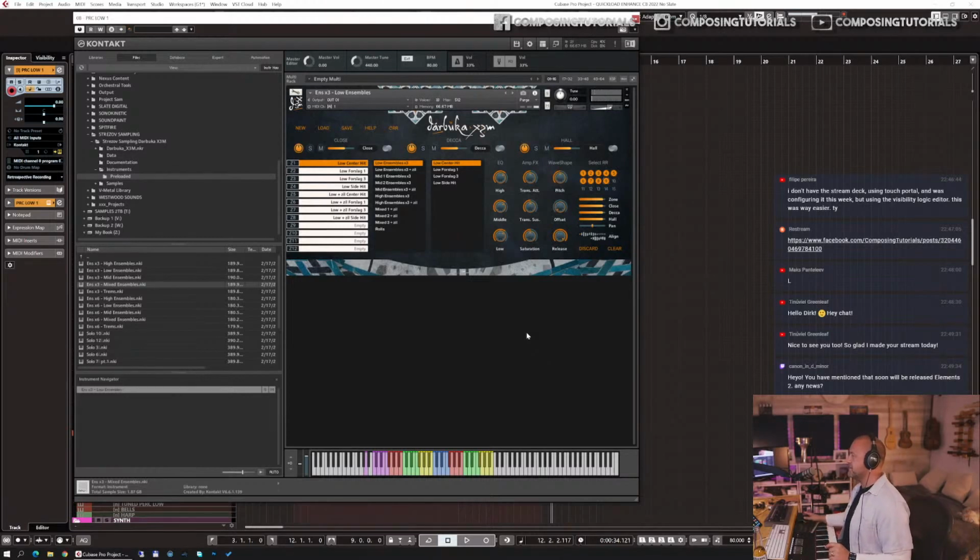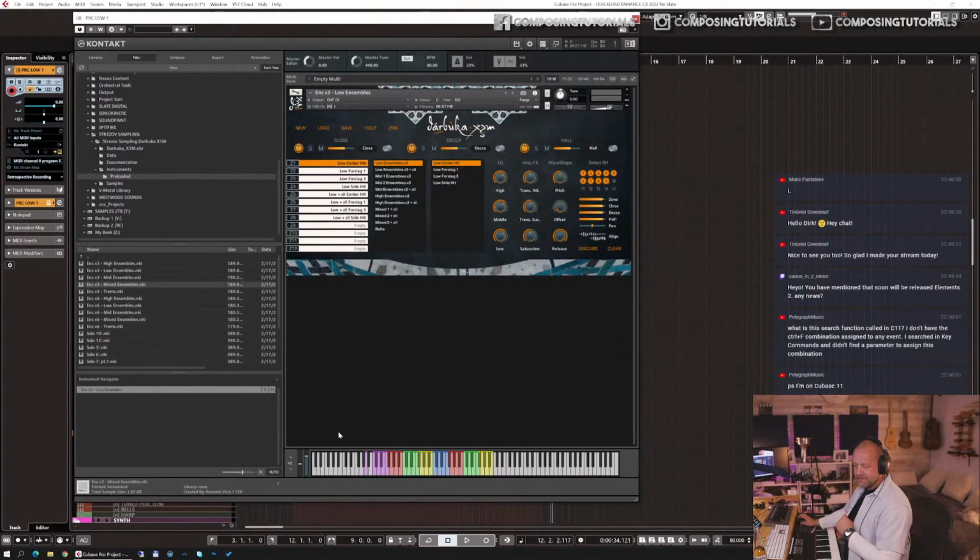Hey, Canon in D minor, Elements 2 is still a work in progress. So I initially planned on releasing it on February 22nd, 2022, because of the 02222022. Just not gonna happen. Didn't finish in time. So you will just have to wait a little longer.